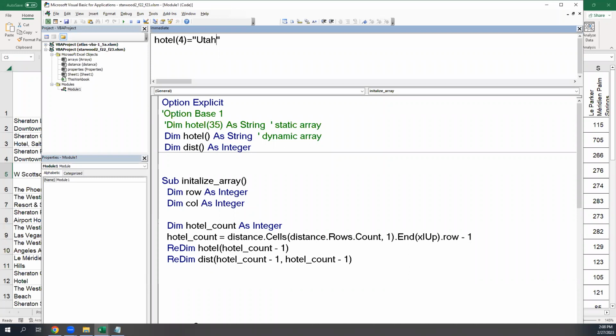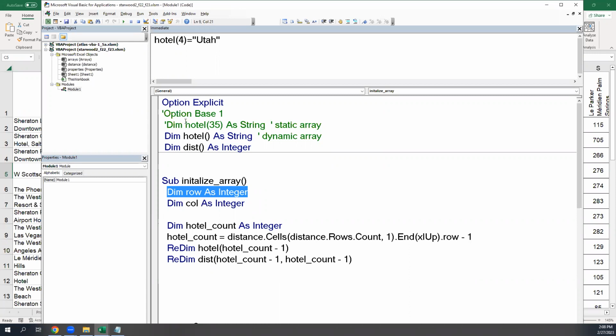Now, another thing we did is a couple of things that were new in that video. One is that every time we've declared a variable before in this class, it has been inside of a subprocedure. Variables that are declared inside of a subprocedure, and this is true whether they're arrays of variables or just regular variables, the memory is actually allocated when that subprocedure starts to run. When you say, hey, run that subprocedure, the interpreter says, well, we got some variables here, go get some memory for it. And when that subprocedure is done running, the interpreter says, we're done with all that memory, and it gives it back to the operating system to do with it as it pleases.